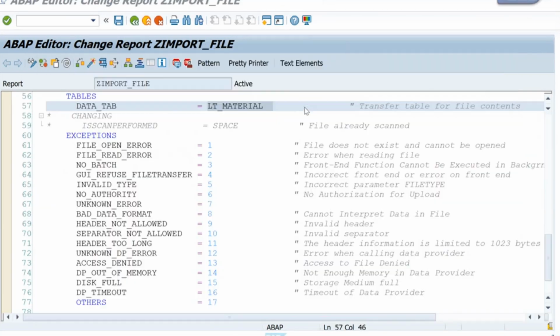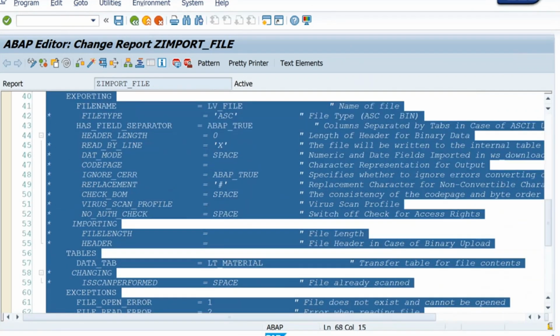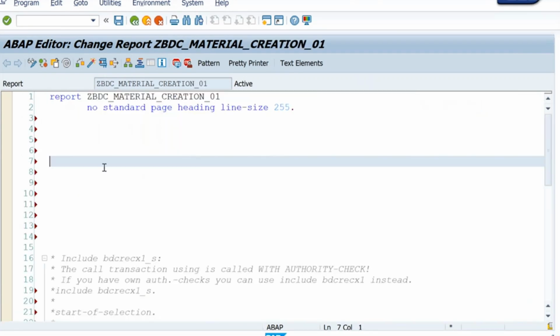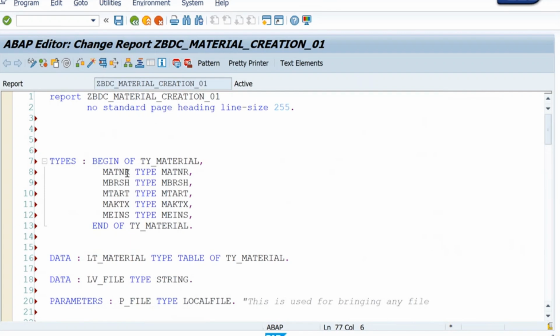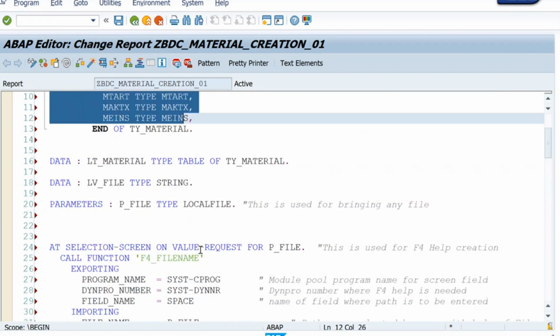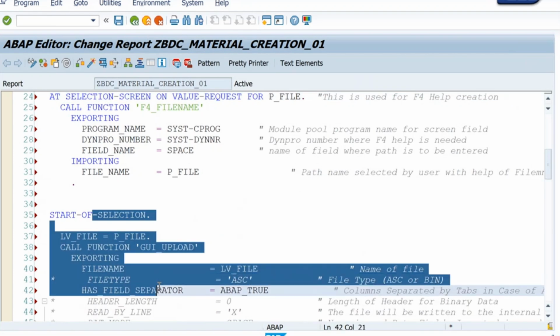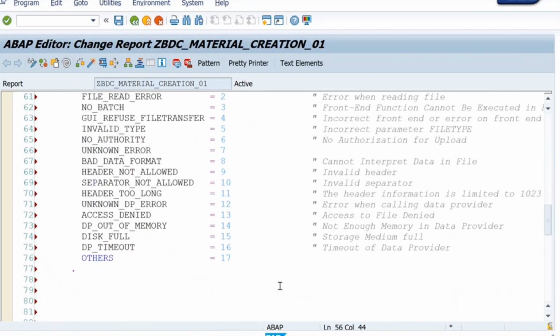How? This is my step to bring all the data. So I will copy and I will bring it here. There we have our structure, internal table, file, F4 help, startup selection, and we finally have data here in this LT material, right? Now, once you have the data, you are going to loop over it.